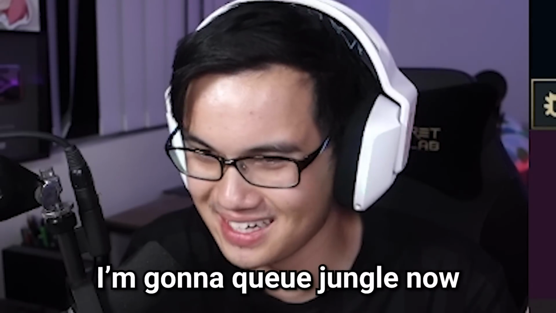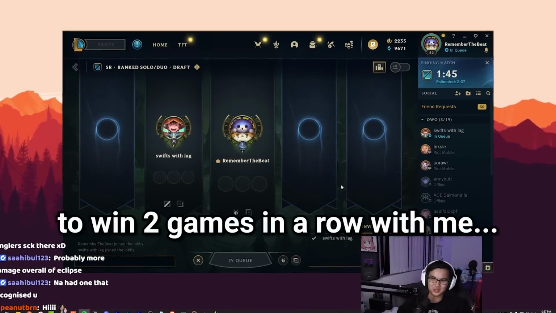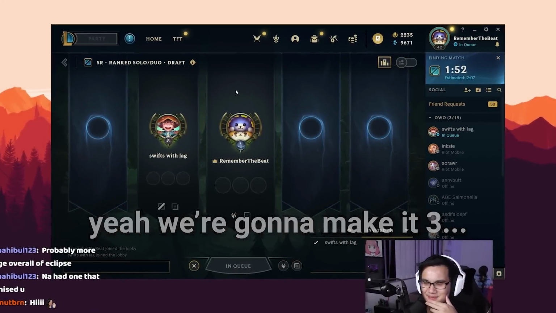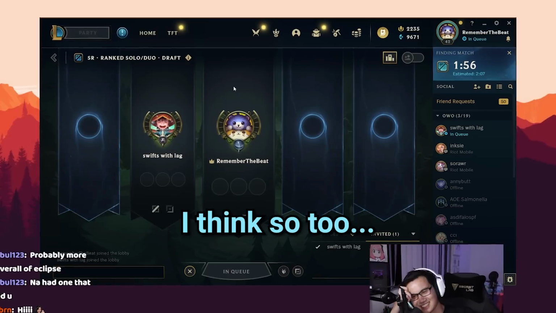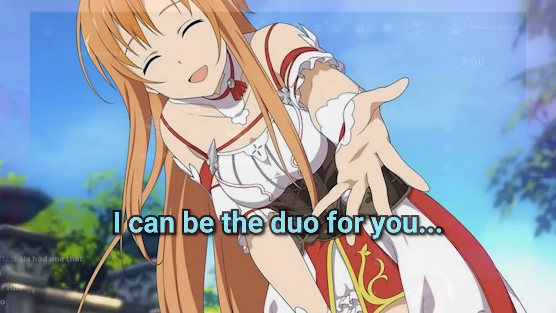I'm gonna queue jungle now. You're the first duo to win two games in a row with me. We're gonna make it three. Yeah, we're gonna make it three. I think we're starting something here. I think so too. Maybe you're the duo for me, Swift. I can be the duo for you.